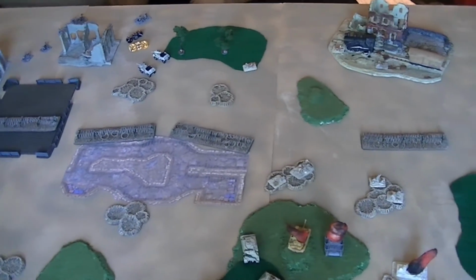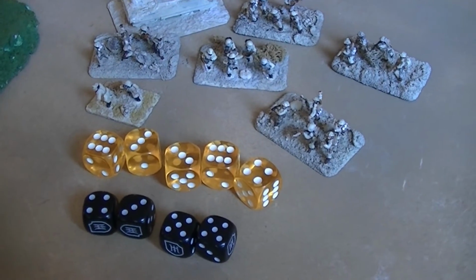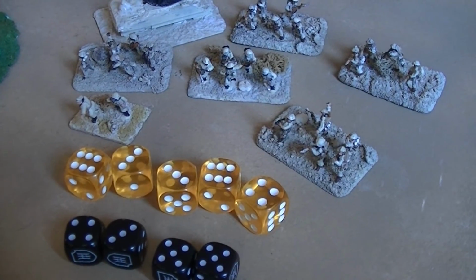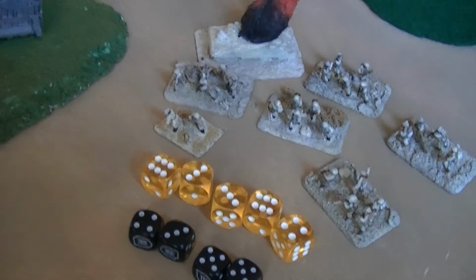The Indians came in and really kicked some butt. They charged in there, and you can see that's the defensive fire, the black dice. They came one short of pinning them, which would have stopped the assault. And the Indians saved anyway and didn't take any losses. Got rid of that one, taking the objective.